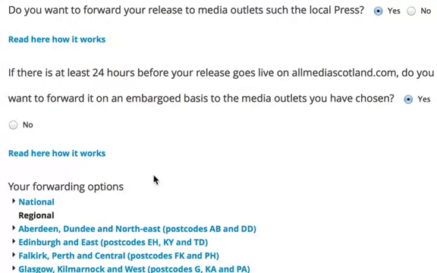Before we go on, a couple of pieces of housekeeping. First, on the few occasions you see a media outlet mentioned more than once, tick it just the once. For instance, a radio station might be heard across several regions while operating a single editorial email address. Second, do feel free to suggest outlets that you believe should be added to our media mailing list.